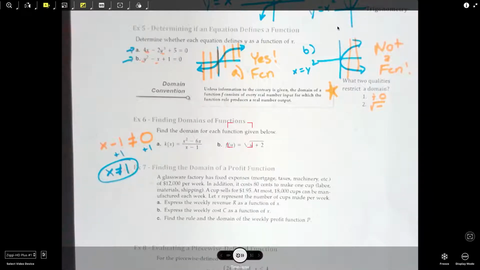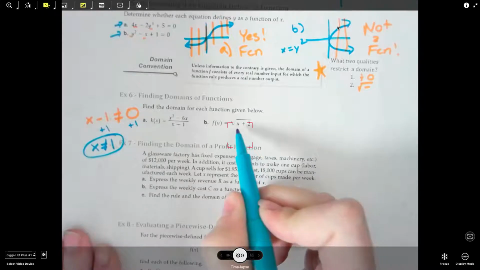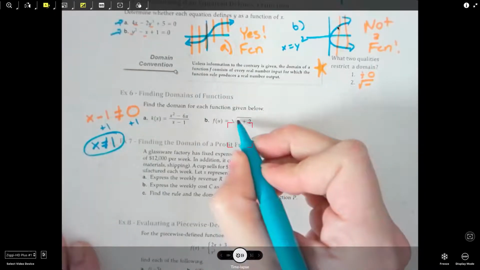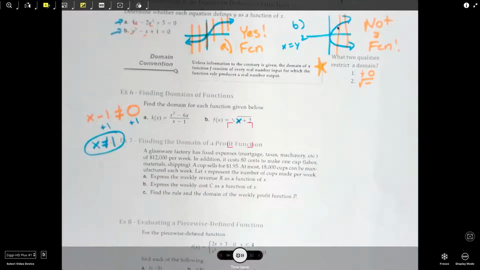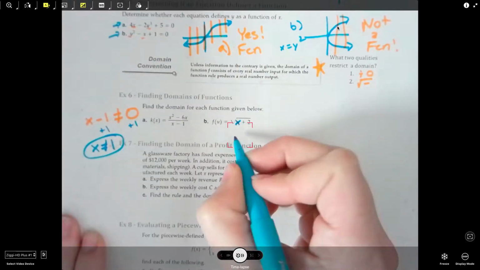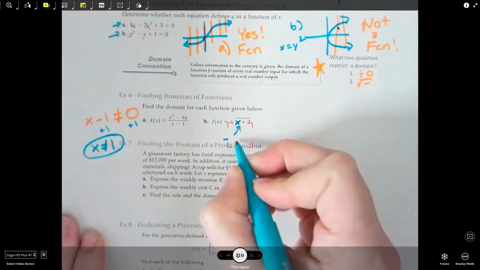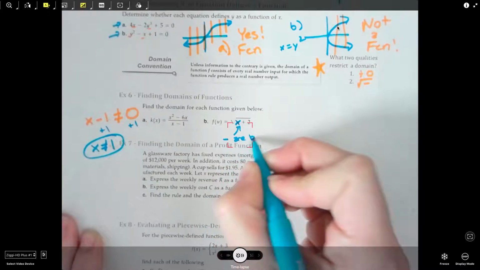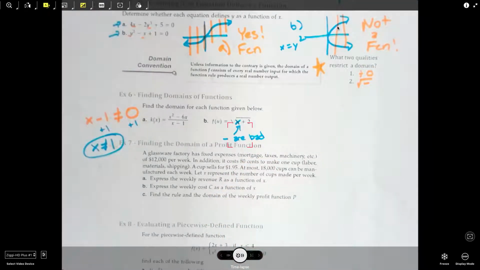Okay, so B. These ones are harder. This is how you do ones for B. These ones involve a little bit more, all right? So I am dealing with a square root, and they call it u whatever. It doesn't matter. X plus 2. Now, I cannot have a negative inside of here. Negatives are bad. Positive numbers are good.